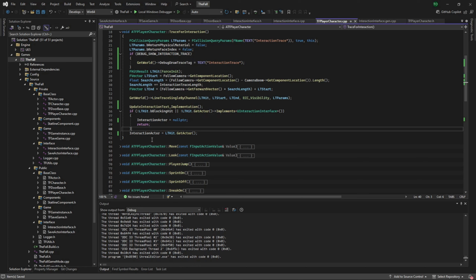Yeah, ultimately, I don't think there is a way to easily do this. You could go through and add some checks and balances of, okay, we need a variable to store the current text. We need a variable to store the interaction actor that is being displayed.